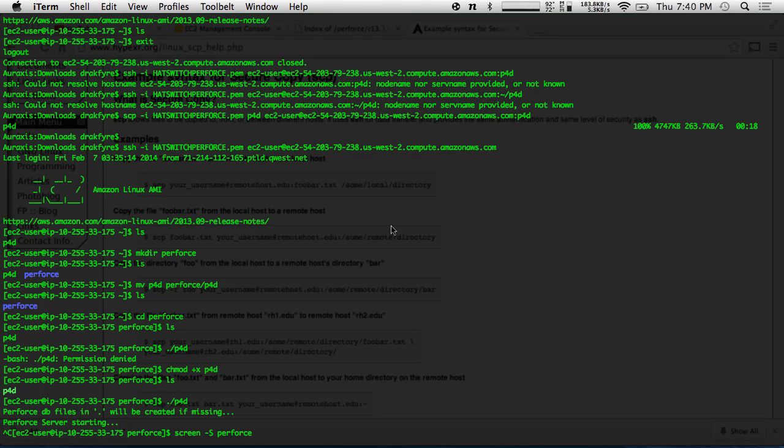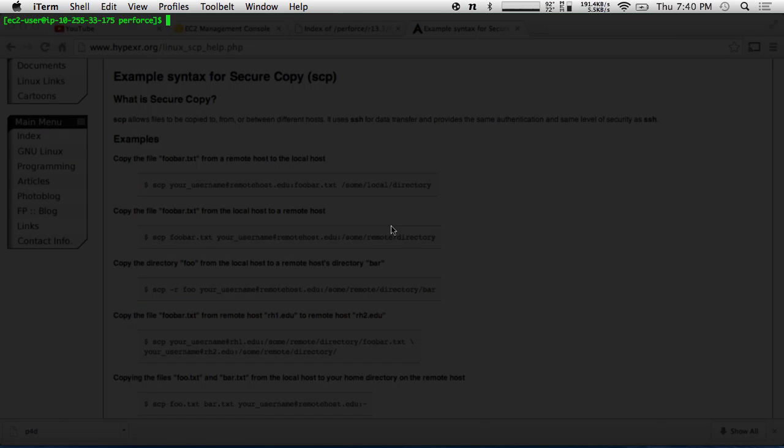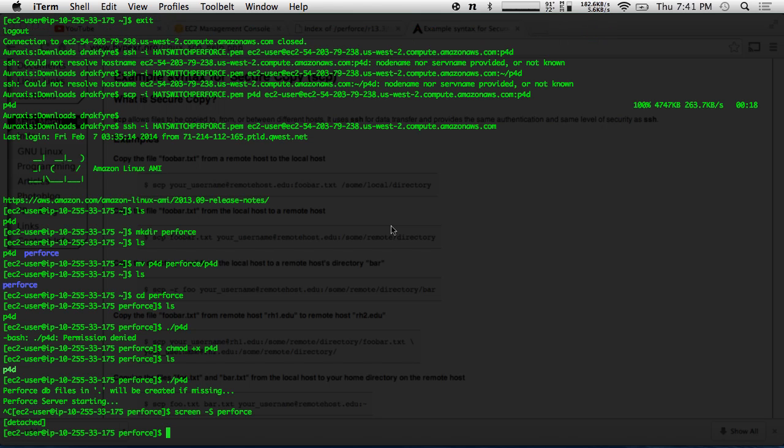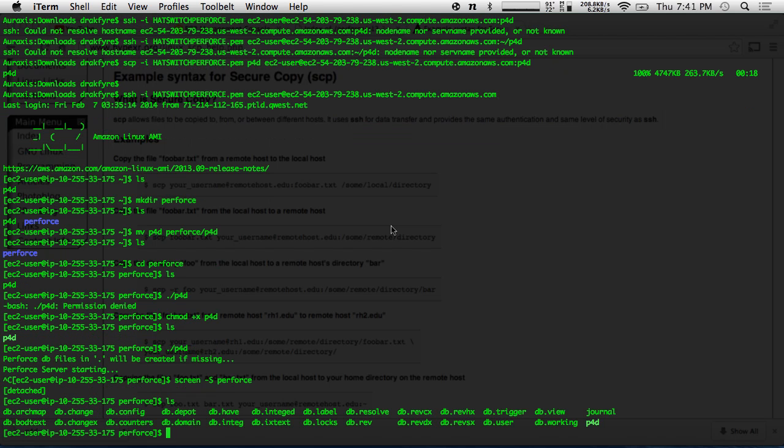So if I do this and hit enter, you'll see it looks like I've just logged into the machine again, and I have, through this program. If I hit ls, we're right back where we were. We're still in the Perforce directory, and I can do ./p4d, hit enter. It'll say Perforce server starting, and then to disconnect from screen, you hold Control and type A and then D, and that detaches from your screen session. So now we're back on the server still, but we can still do things, and P4D is actually running in the background.